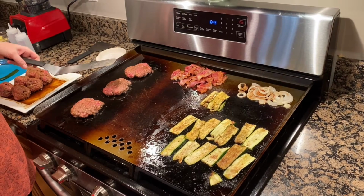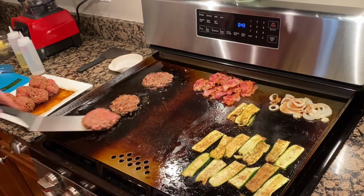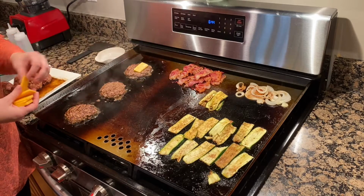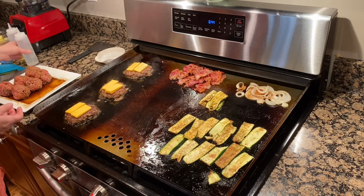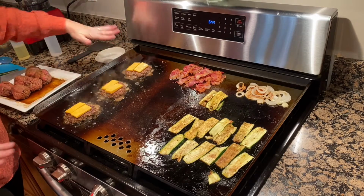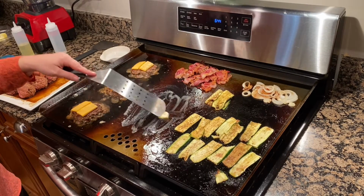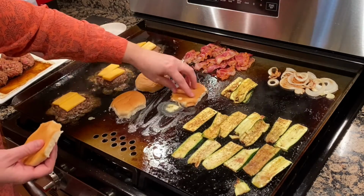All right, it's time to flip. Woo! Look at that. Let's add some cheese. And a little bit of water to steam it up and melt the cheese. Let's get some butter down and toast the buns. Get our buns on there. It is looking so good in here.